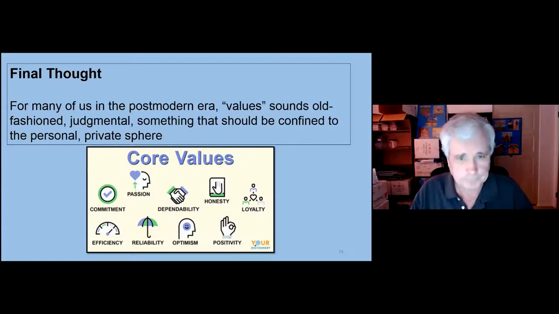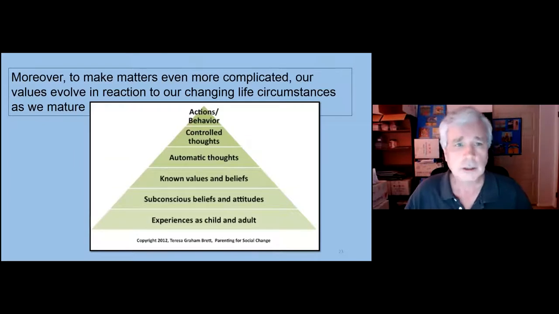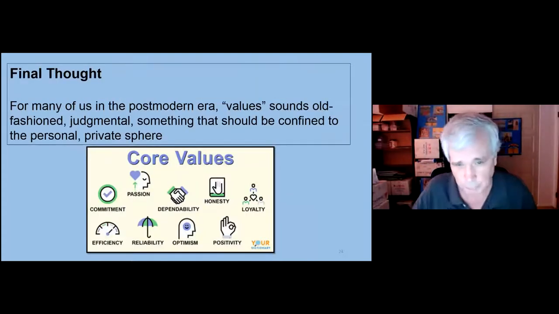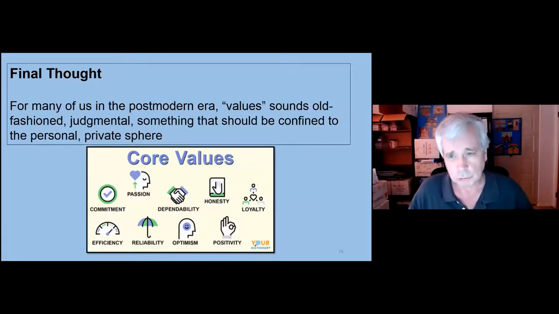But just to go back to the previous slide, to comment on why understanding our own values can be so complicated: it's because they change and evolve in reaction to changing circumstances as we go through life. So in any case, I'll end there with this final thought. Perhaps this should be a question. What role should values play? Why not for everybody? If you consider yourself a very religious or spiritual person, your values are going to be more explicit. It's something that is going to be on the front burner of your mind, something you'll be thinking about. But I think for other people, they're not necessarily anti-religious, but they don't take religion so seriously.